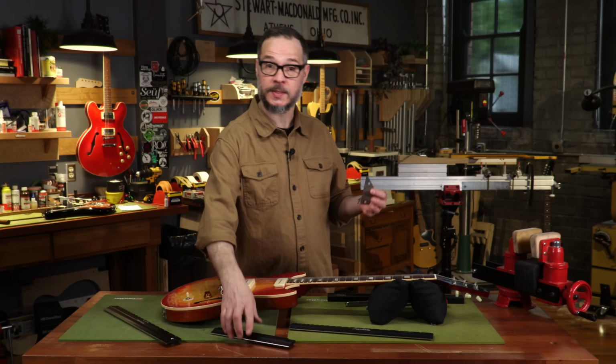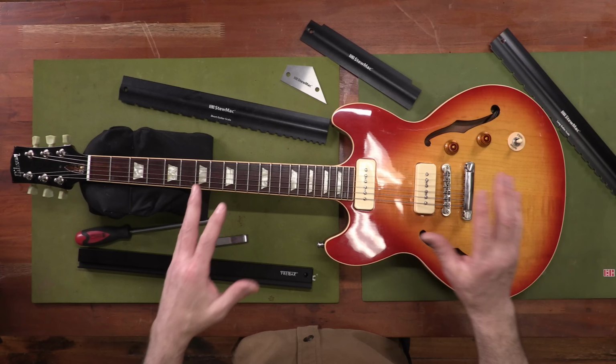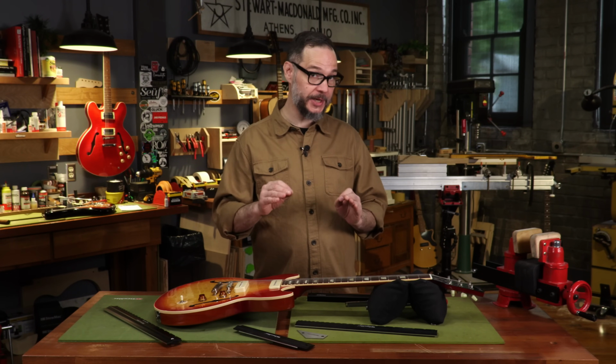This was a very simplified example. We're going to be putting this theory into practice coming up in the video, but hopefully that demonstrates to you why one long leveler or one long straight edge may not be enough to give you really accurate results.